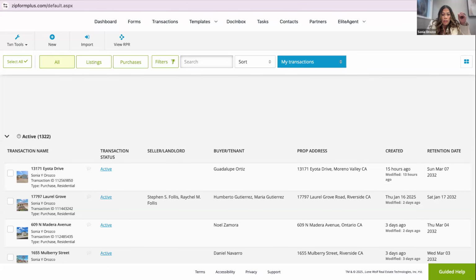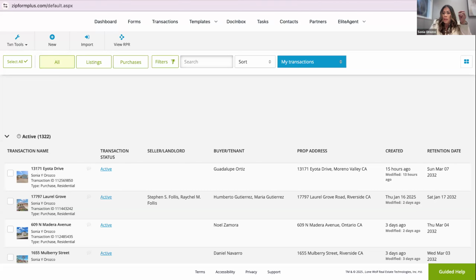Okay, so I want to show you guys how to create templates so that when you go to write offers, your contracts are mostly completed. Obviously you're always going to have to change who the buyer is, the address, and some terms, but a lot of stuff you can pretty much autofill, so you don't miss anything when you're writing these offers. Let me go ahead and get there so you guys can see.